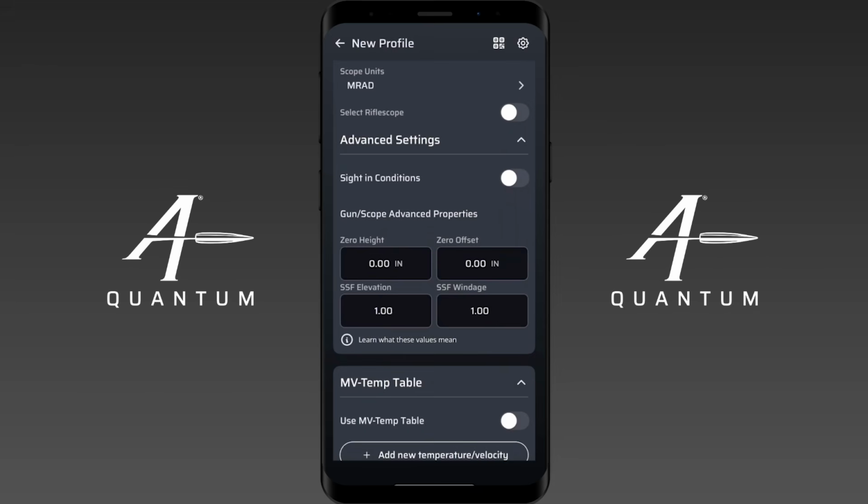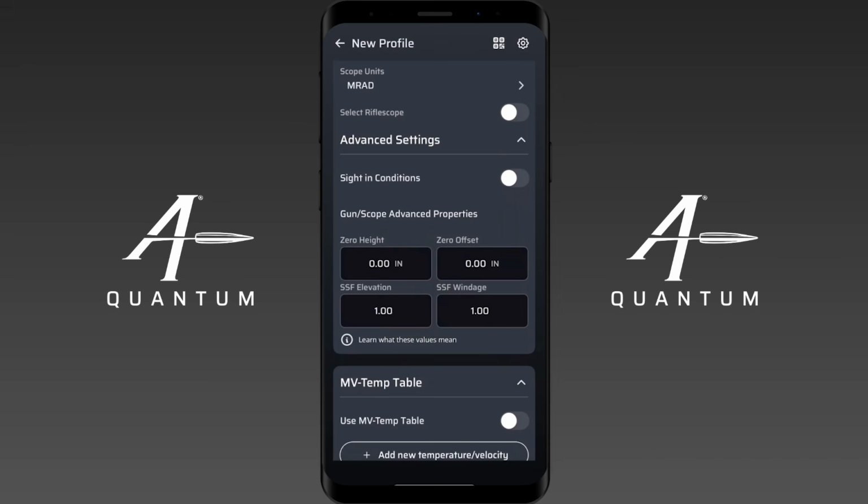You can also use this if your scope is zeroed for different ammunition. Maybe you shoot a 300 blackout with supersonic and subsonic projectiles. Maybe you zero it for the subsonic projectiles, and you can place your zero offset and height offsets for the supersonic ammunition in this slot.